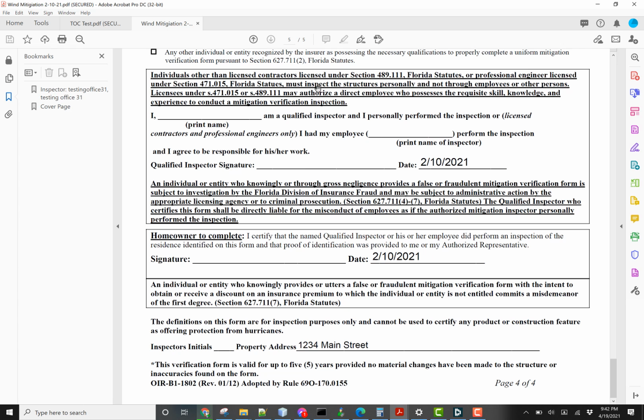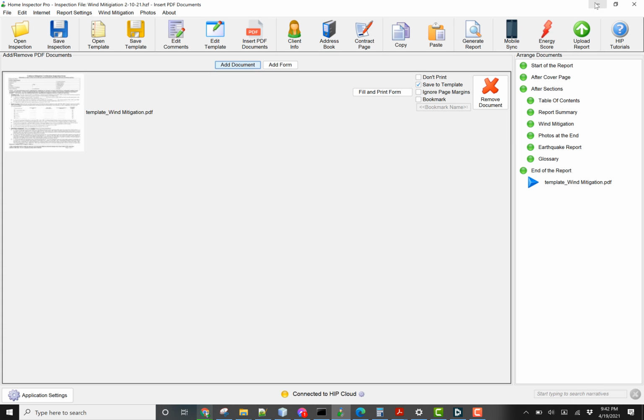Any other fields that you have that we filled out, again, we didn't fill in everything, but that stuff would all fill out here automatically. So there's a lot to this feature. It's super powerful. We expect people to create all sorts of forms that are custom for themselves. We at Home Inspector Pro are also adding in forms that will come stock with the program based on things that we get the most requests for.